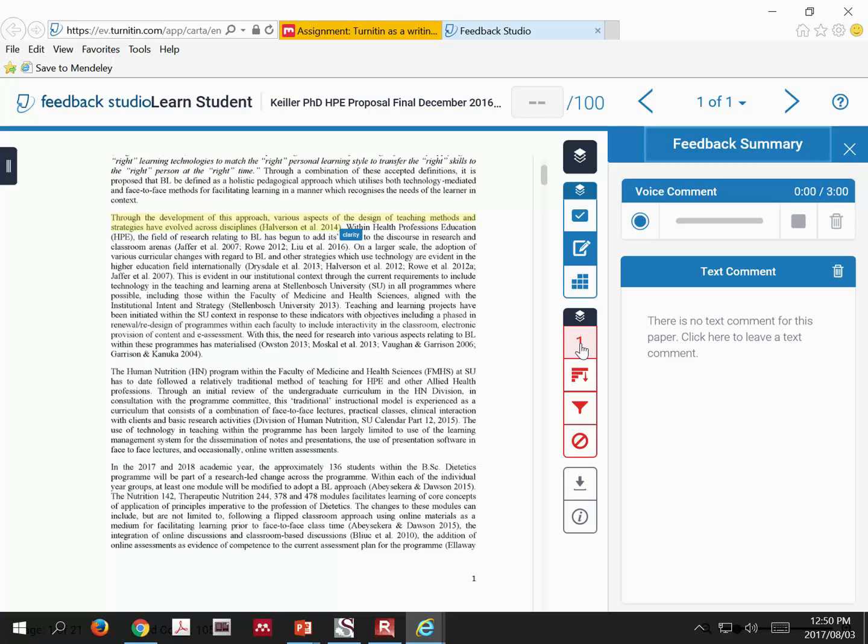But that is really the crux of what a next meeting should be about after a student submits something. It shouldn't be the percentage.